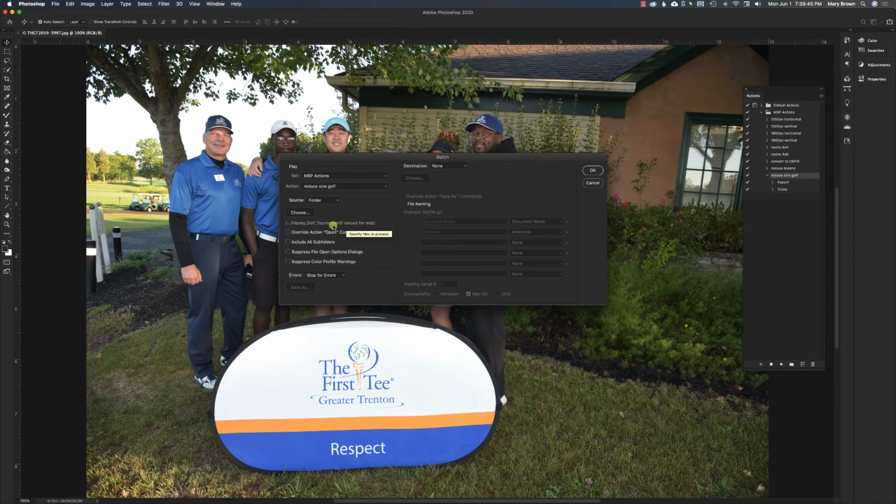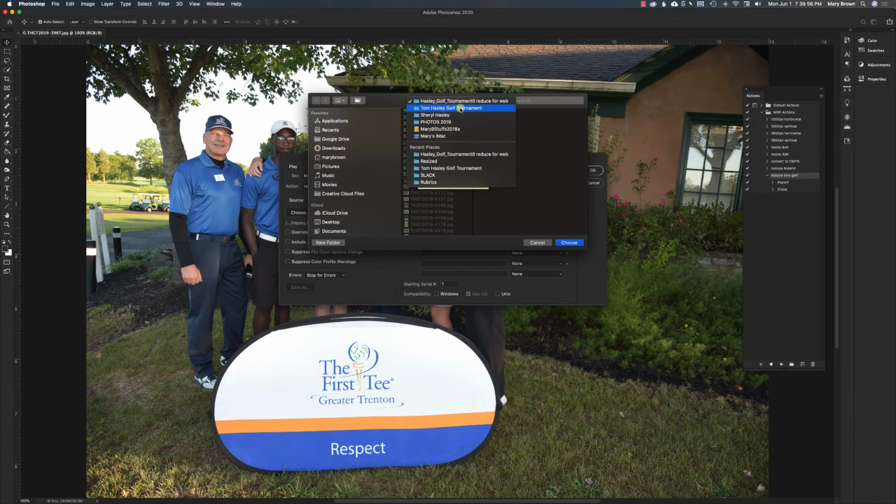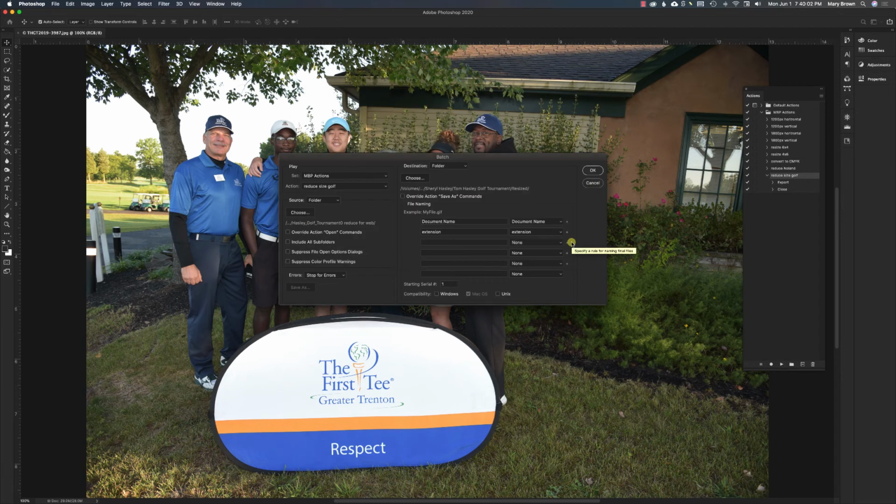Okay, so it has chosen the file, and then destination. Okay, so now that I've set up where my images are going to go, I've selected the folder where we're going to get the images from, and I've selected the folder where they're going to be saved. And all I gotta do is say okay.